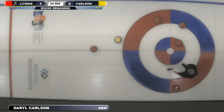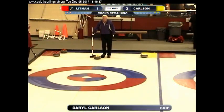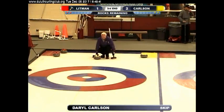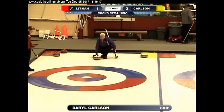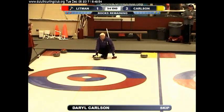Shuby's in here with us. Shuby's in the house. It is. All right, Daryl Carlson sizing it up. Does he have enough room? Wants to draw behind that center guard, see if he can outcount the red Litman rock. Oh, this would be big against 4, wouldn't it? This would be very big.